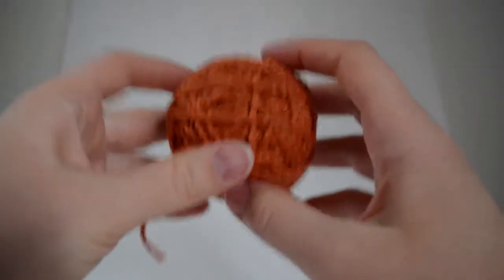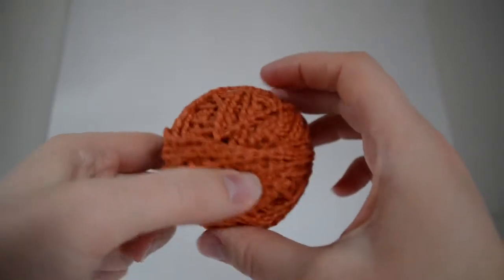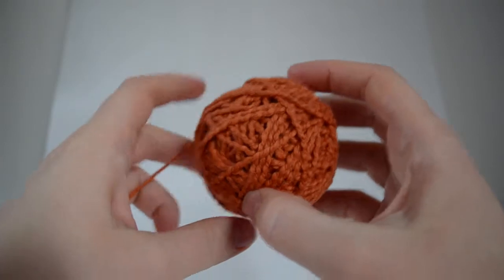Since we couldn't be together in person, I thought I'd make you this video on how to knit. Before we begin, you're going to have to learn a few things. This yarn I'm using is 100% organic cotton from Classic Elite Yarn. It's called Seedling.